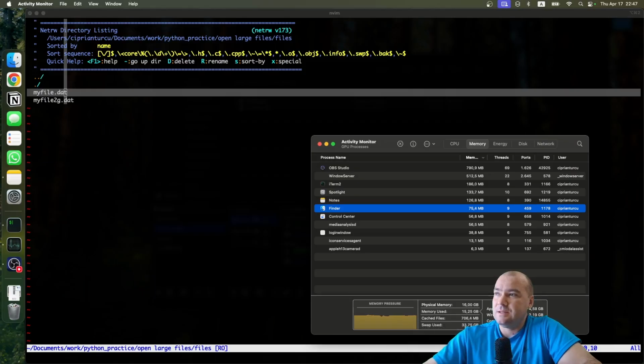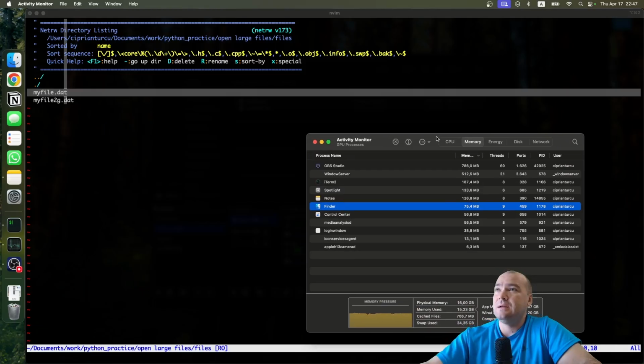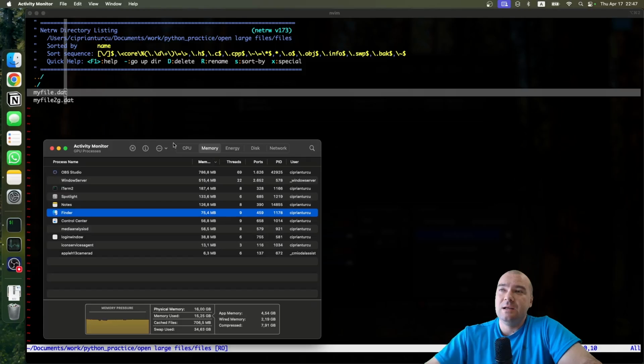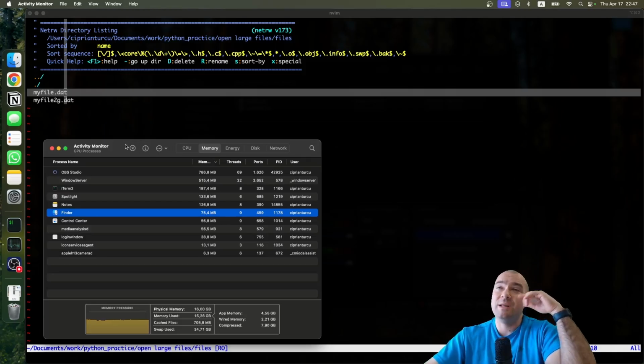But swap is going up again. I think it's trying to load. It's actually trying to load. I tried to do this earlier, and for a 20 gig file, it didn't. I think I just got bored and stopped it. But 35 and 15 kind of looks like, wow, this is a lot.